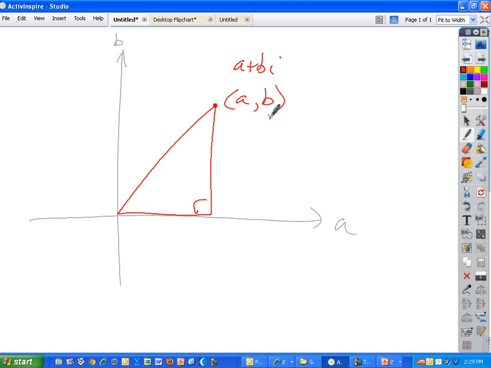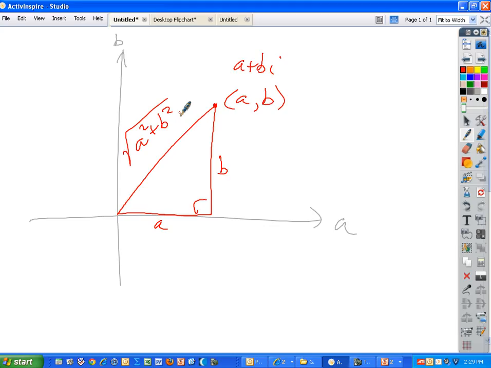By the Pythagorean theorem, what is the length of that hypotenuse, which is the distance? c is the square root of a squared plus b squared, right? Which is c squared. So the modulus we're looking for, that absolute value, is given to us by the Pythagorean theorem. It's the square root of a squared plus b squared. So that's our formula, right?